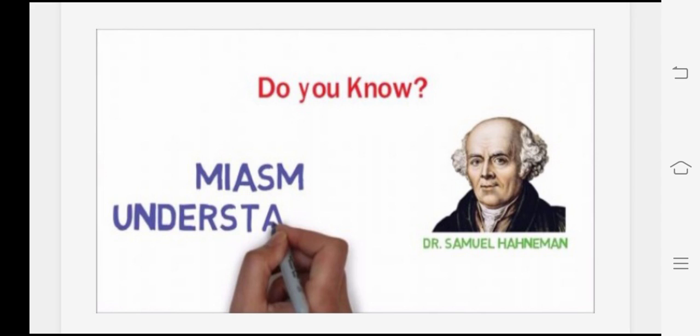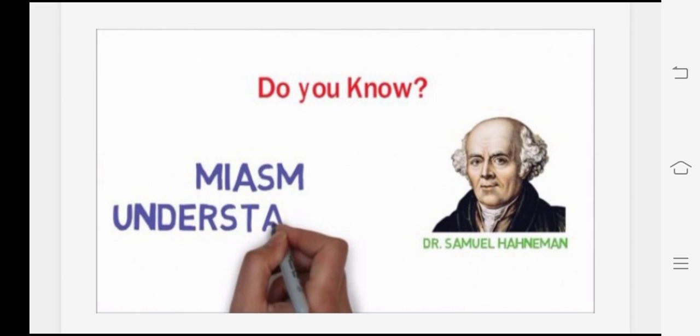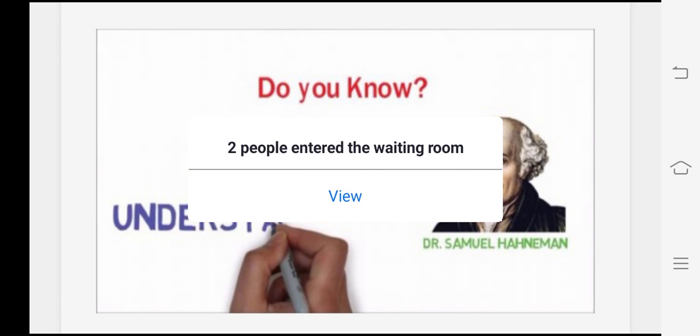But actually what is miasm in homeopathy? What is meant by miasm in homeopathy? The definition of miasm which we refer to in homeopathy is: miasm refers to the dynamic disease-producing power which stains and pollutes the human organism with unhealthy tendency, and thus becomes the producer of different types of diseases. So this is actually the definition of miasm in homeopathy.